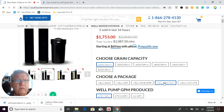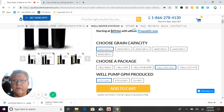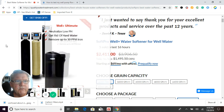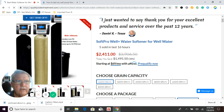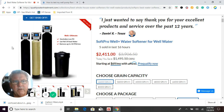Then we have the Well and pH Booster, which is a calcite filter to raise pH up to 7.0 so the water doesn't eat up your plumbing, and then you run it through your water softener. The next package is the Well Pro, which is basically the Cadillac iron filter using air injection paired with a softener. And then we have the Well Ultimate, which is all three systems. If you have really bad water — low pH, high iron, sulfur, and maybe some manganese — and you just want to get it all done, you run it through the calcite filter first to raise the pH, then through the catalytic air injection system to remove iron, manganese, and sulfur, and then through your softener. You're set and ready to go.